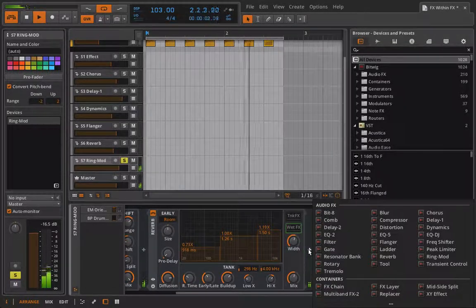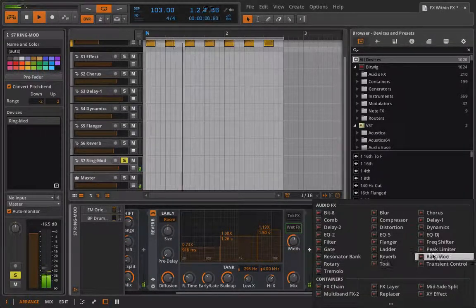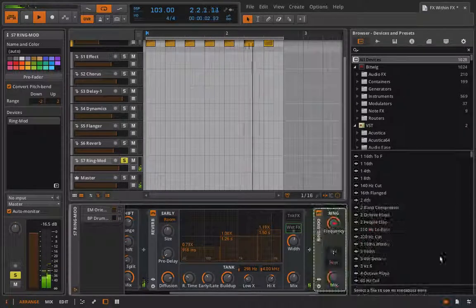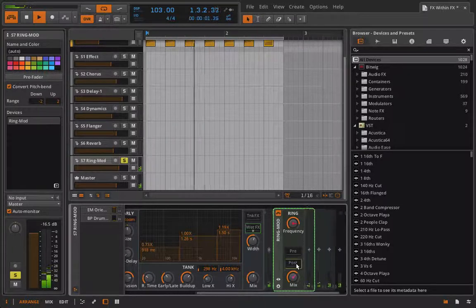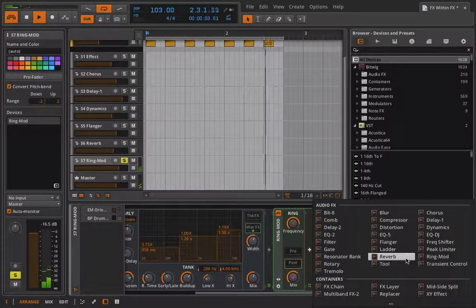And then inside of the wet, maybe we could add another ring modulator. That would then be manipulated by a frequency shifter.